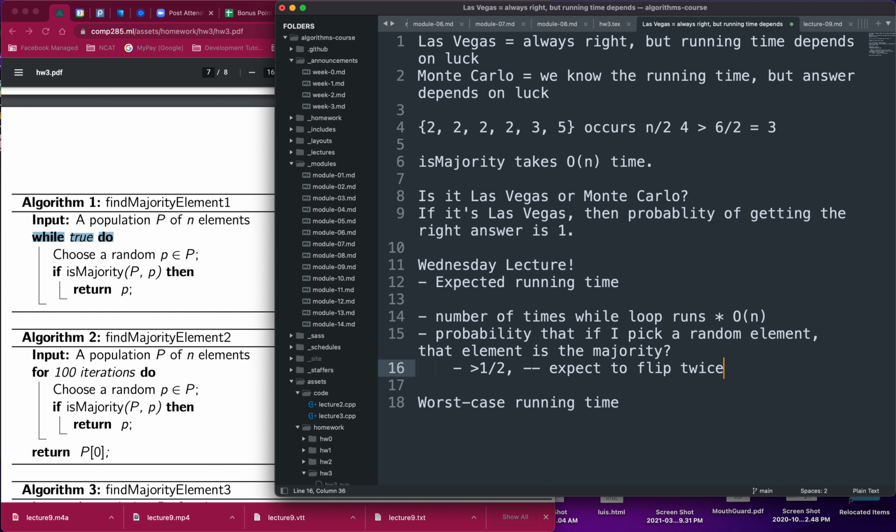So if you flip it 2 times, you expect to get at least one head. You might get unlucky, but in expectation, you'll only need to flip it twice in order to get a head, which in this case means in order to randomly pick the majority element. So the number of times the while loop runs in expectation is 2, and each time it runs, it takes O of n time. So the expected running time, you should be able to figure out exactly what it is.